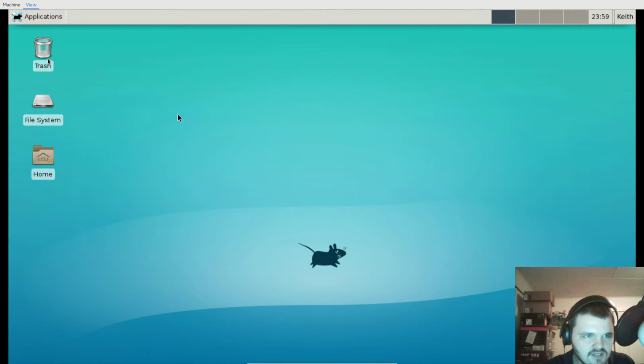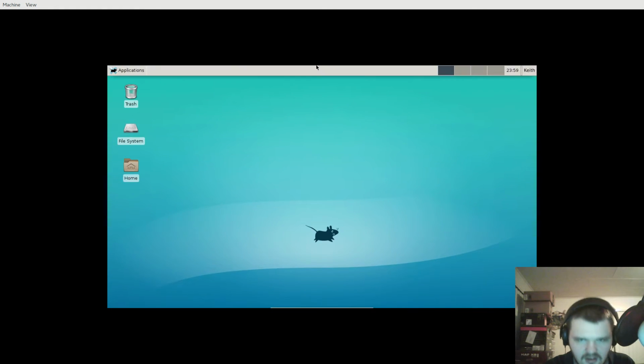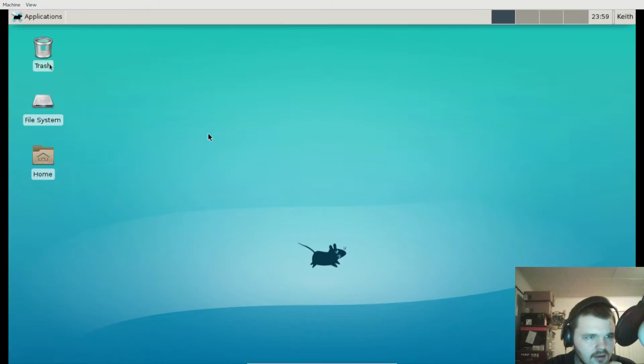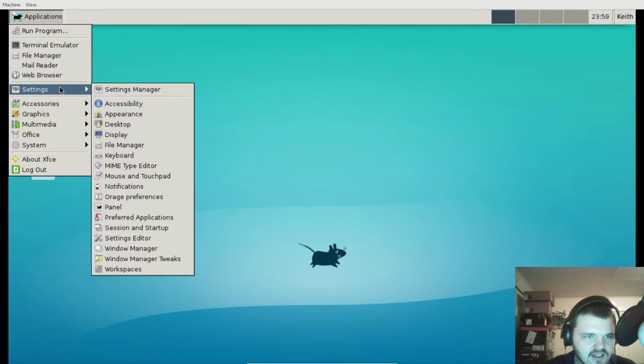VMs are kind of slow. I think if I do this, even then it doesn't do the full thing. That's weird. I wasn't getting this issue on VirtualBox, so this is most likely a weird thing that QEMU is doing. So we'll just go ahead and do this then. There we go. We have XFCE installed. So there you go.